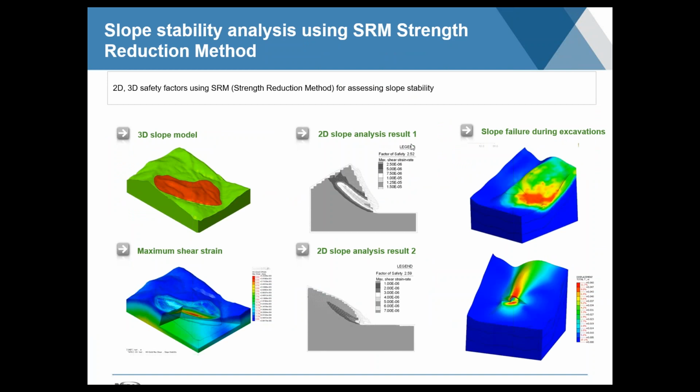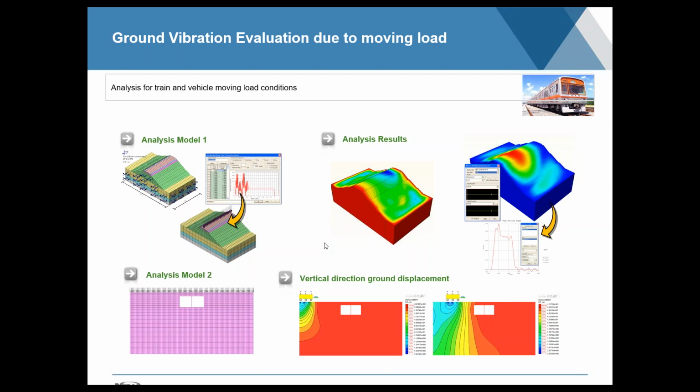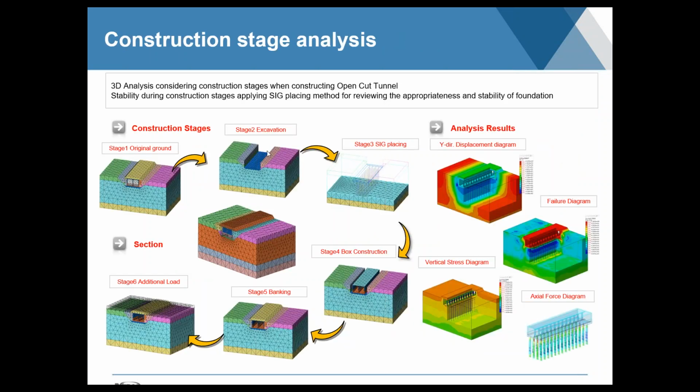And once you've set up this model, actually, you could run the same model under different types of analysis. We can run a slope stability analysis for this shape, or depending on the boundary conditions and special loads, we could also run dynamic analysis, moving load analysis, or as we mentioned, very important for tunnels, and the focus of next week's session will be, once you start to get into the construction stages, you'll see that for 3D tunnels, this easily becomes many stages. And so we have to find tools, or we have tools to allow us to simplify this process as well.